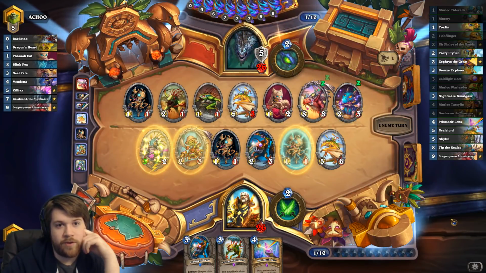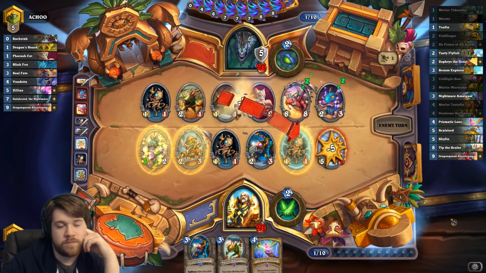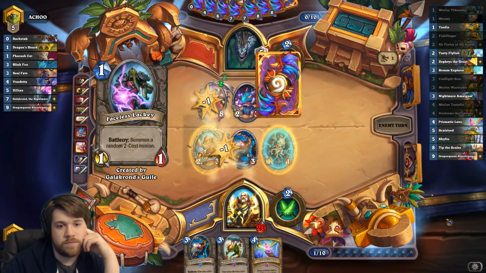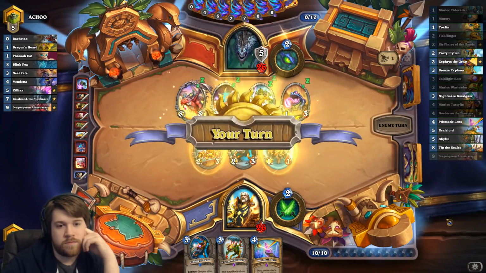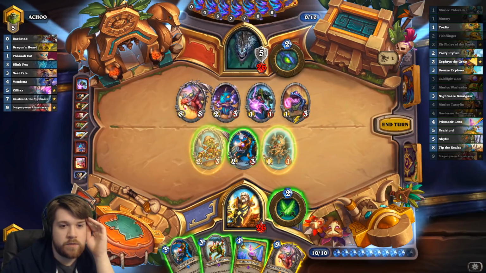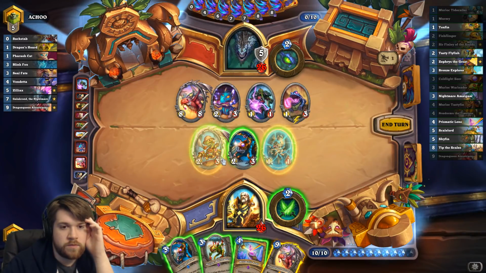That's a relatively bad dragon. Oh, my own Dragon Queen. If I just play my own Dragon Queen, I can kill a Lackey and a 2/3. If I play these two Murlocs, I can kill his 8/8 and his 2/3.